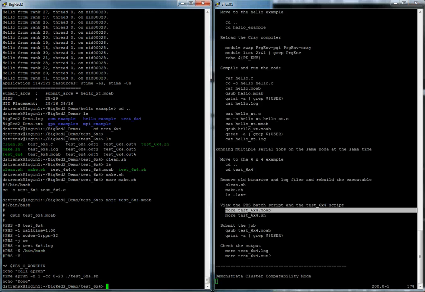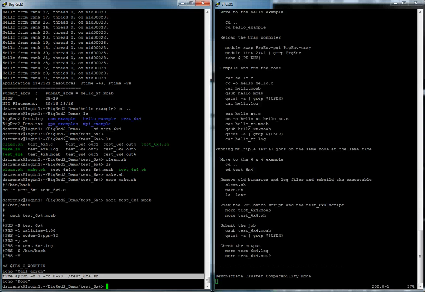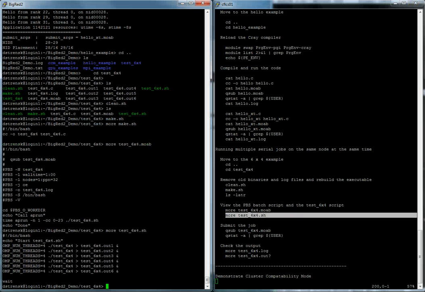And then here's my batch script. This is what I'm going to give to Moab, and I'm going to say I want 1 node, 32 cores per node. And here's my app run command, I'm doing some core affinity. I can actually make this 23-0. I mean, you can put any kind of core sequence in there if you want. But you'll notice that I'm running a job called test6x4.sh. So this is a batch script instead of an executable. And if I look at that, it looks like this.